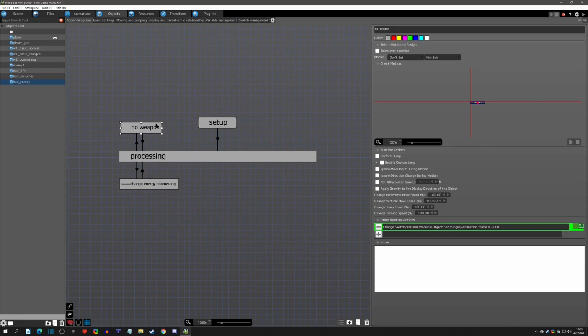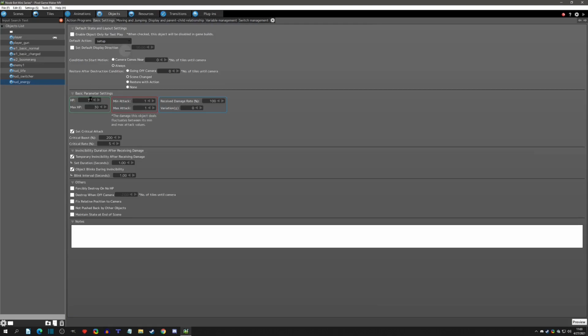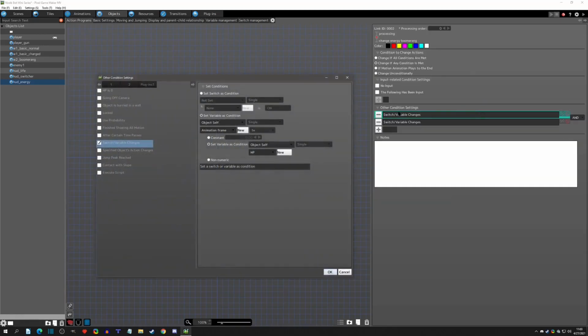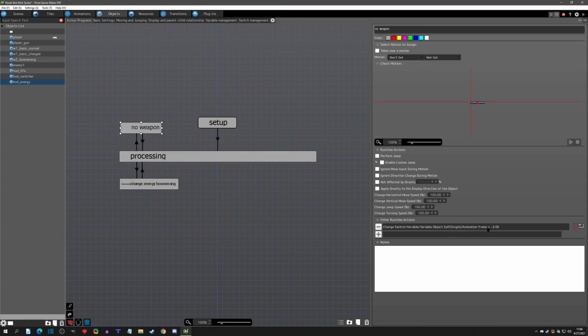And so that way, when we're in the no weapon state, we are setting the animation frame to a variable that it can never be equal to this player's HP, because the HP can't go below 0. And that way, when we switch back to the boomerang, this value is true right off the bat. Because see, what was happening is we were switching. Well, the animation frame and the HP were still retaining, and so it never would switch back. So that was something that I forgot to add, was just this animation frame needs to re-equal below anything that it could be.